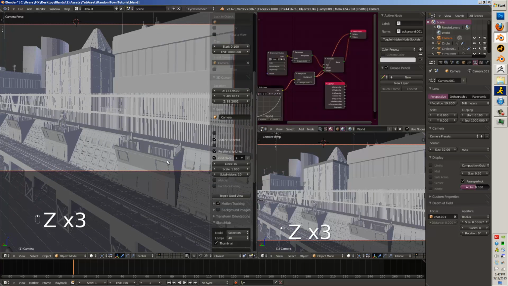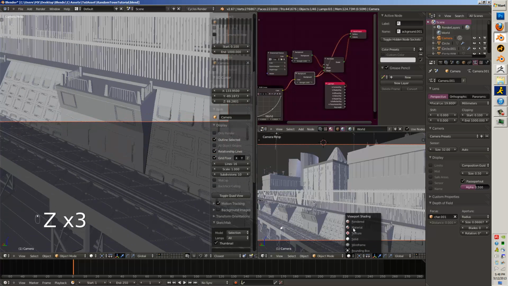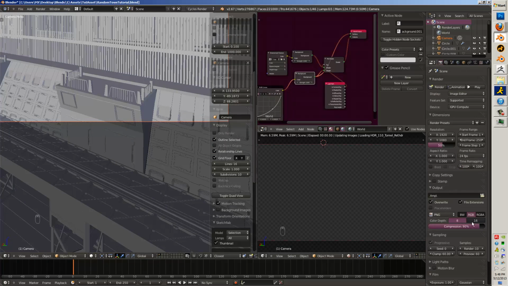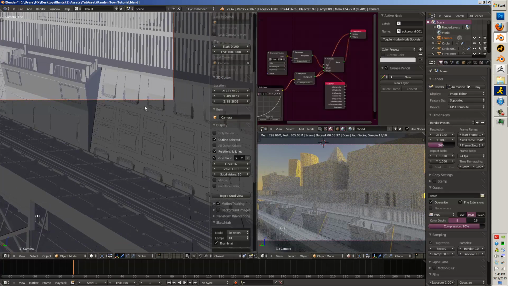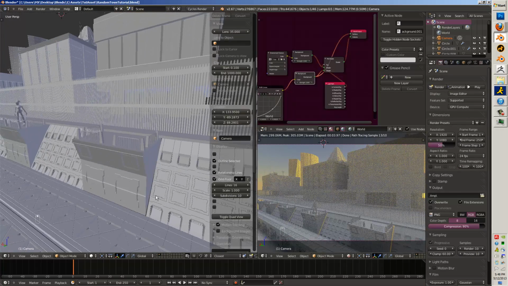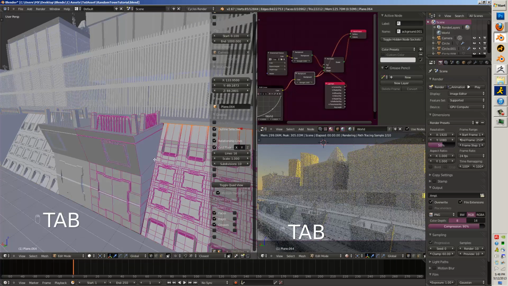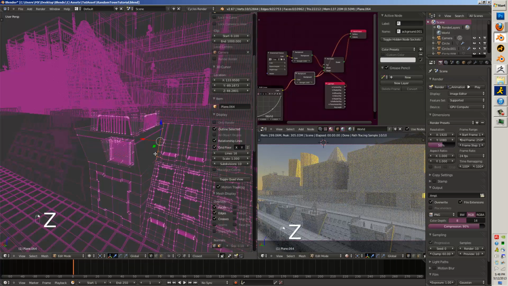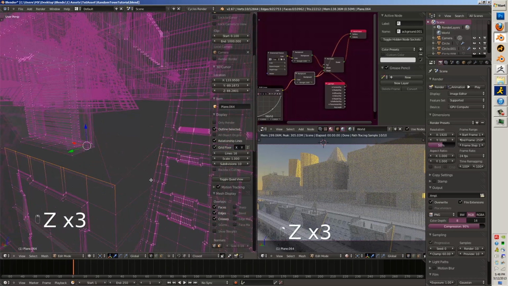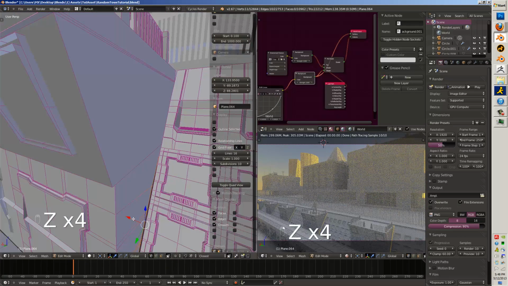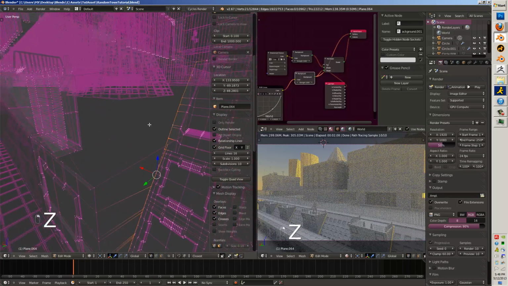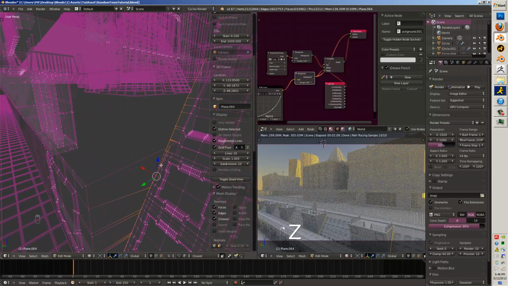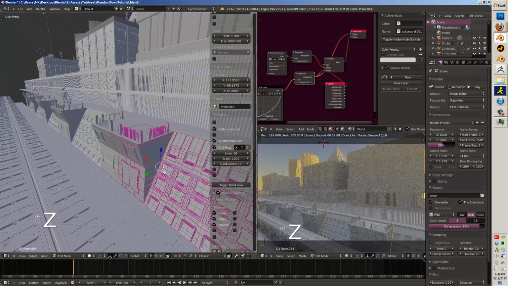Alright. We'll change this to rendered again, but we'll put the preview to 10 because the computer grinds hard whenever it's rendering. Alright, which one is that?